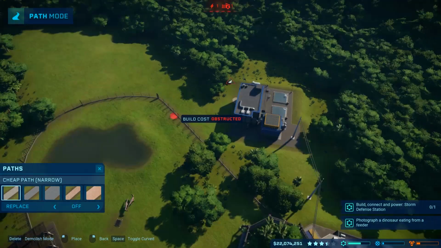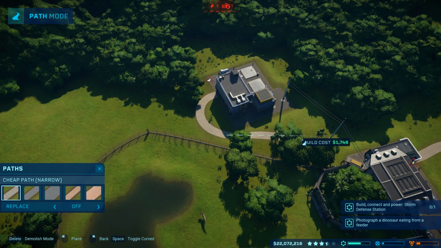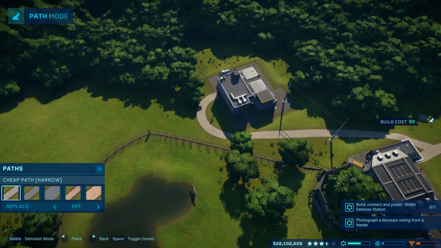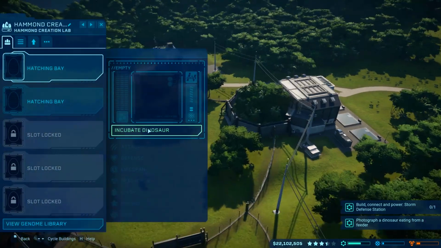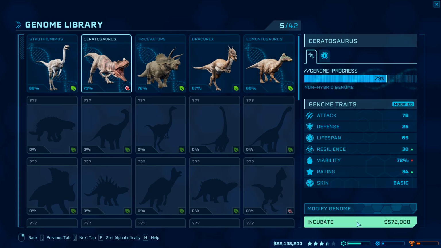Oh, frustrating. So I'm guessing it's not producing any power at the moment because it's not got a path. So we'll just do that. So now it's got a path. And then hopefully that means that it will be online because it's now producing power. Fantastic. Let's get me another Ceratosaurus in, please.